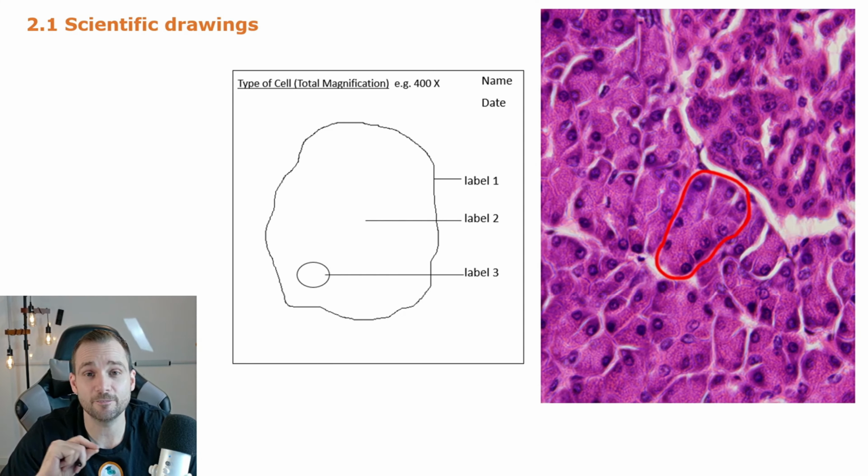Not only do you need to be able to physically draw in the exam, you also need to be able to understand the rules associated with it. As you may do no drawing whatsoever, you just need to be able to say what should have been done better. So this is a good example of what a biological drawing will look like when you're finished. So let's dive into what we actually have to do.